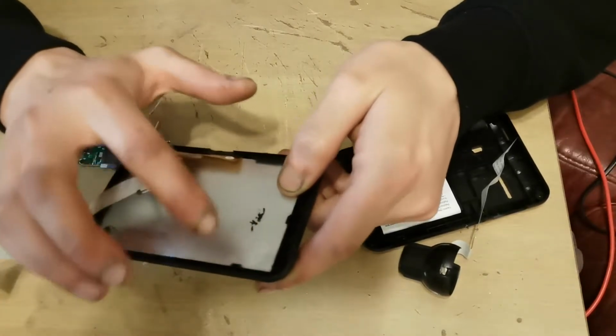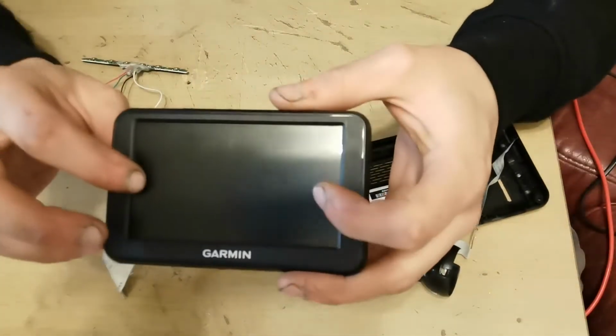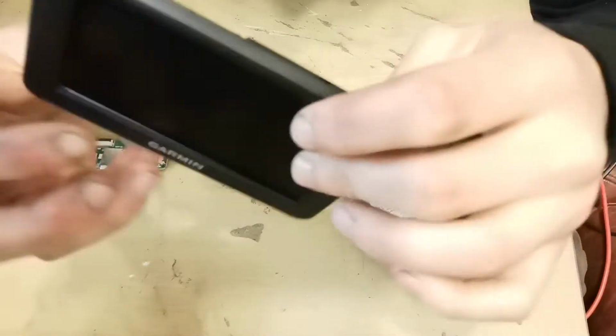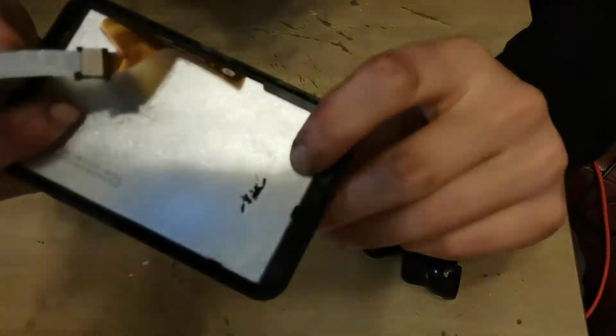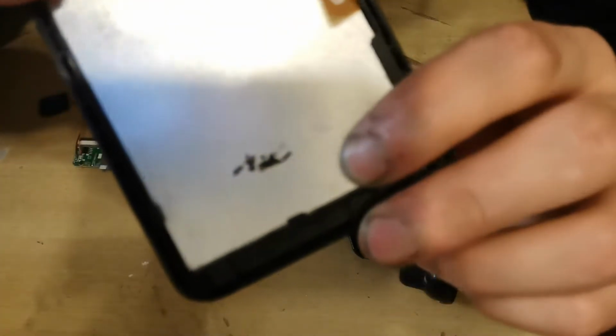So I am going to put a couple of blobs of glue in here just to hold that a bit firmer so it doesn't cause a gap around. Don't know if you can see that. No. But it is causing a gap.